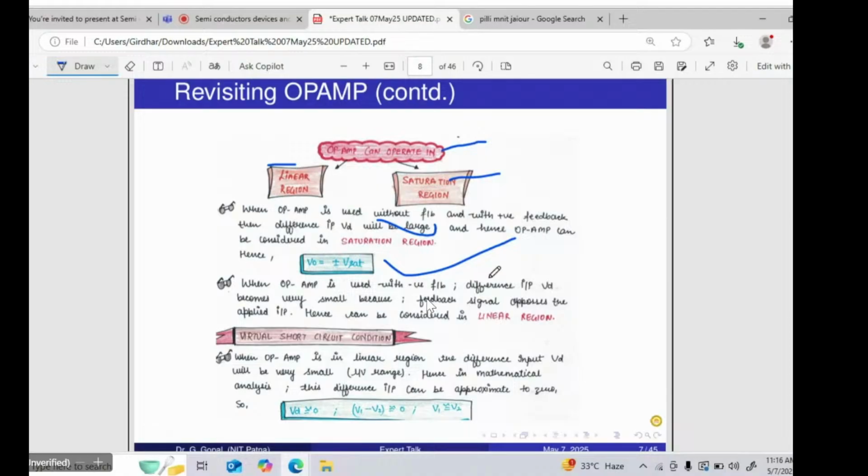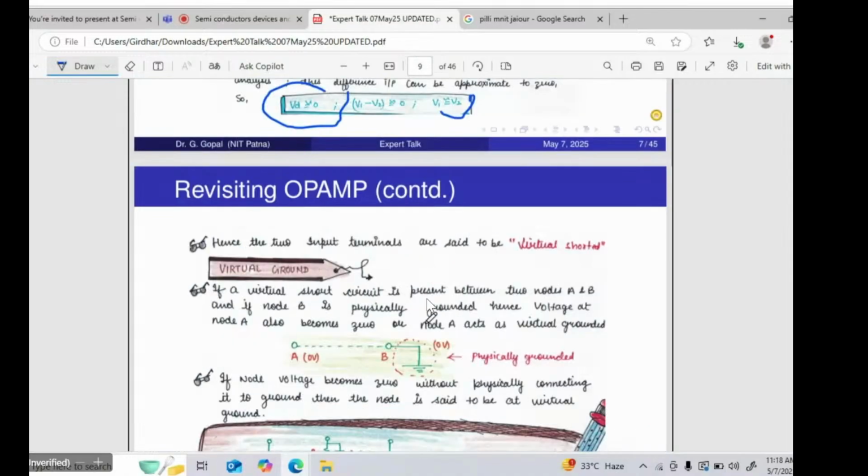Now what is virtual ground? The application of the virtual short is the virtual ground. If a virtual short path is present between node A and B, and one node is connected to ground, that means the other node is also connected to ground. This is the concept of virtual ground. As you have understood in network analysis, there are different types of ground. Here we consider only virtual ground. The physical ground and AC ground have some path or resistance or capacitance also. And virtual ground means virtually we are assuming that one node is connected to ground, meaning you have to approximate the other node to ground also.